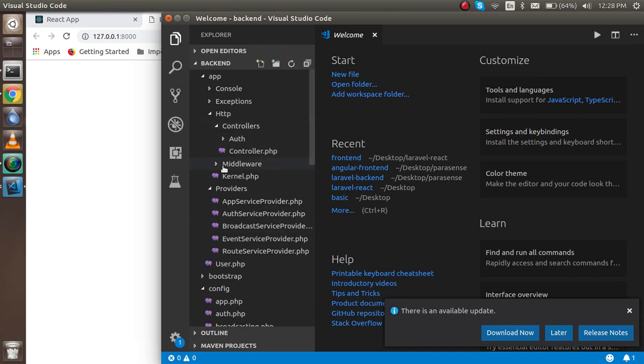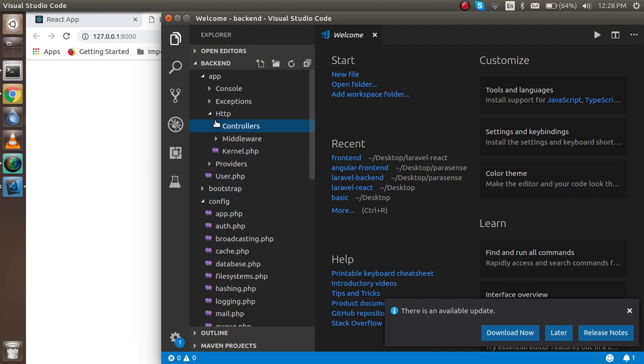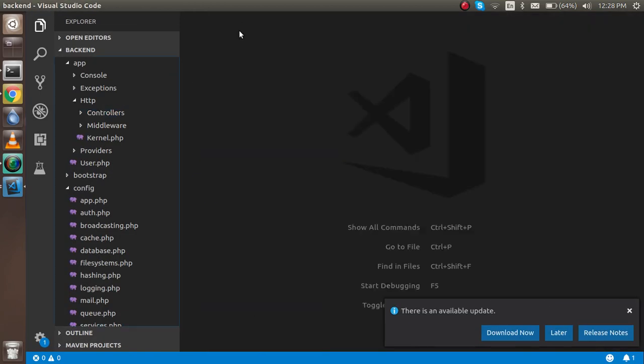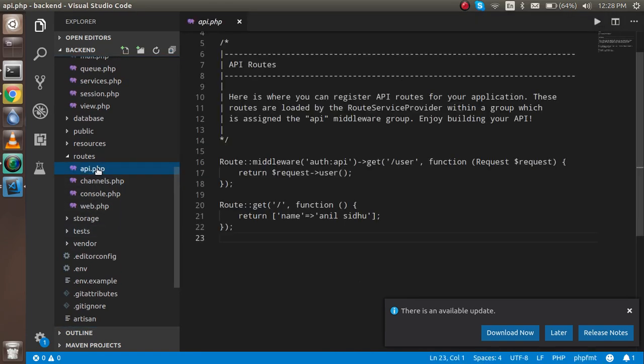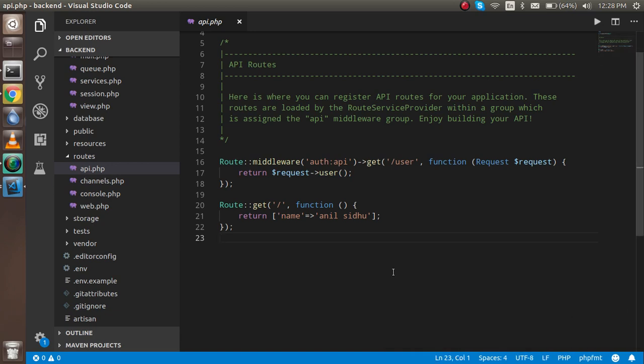The structure is also explained in the previous video, so I'm directly jumping to the routing file first of all. So this is my api.php, my previous routing file. So first of all I'm going to make a controller.